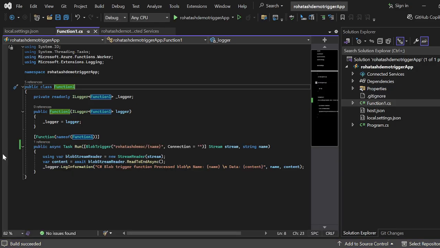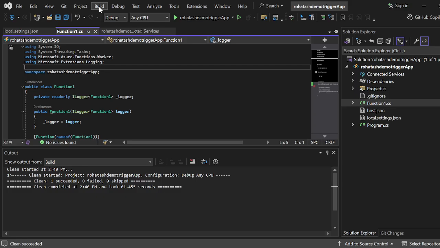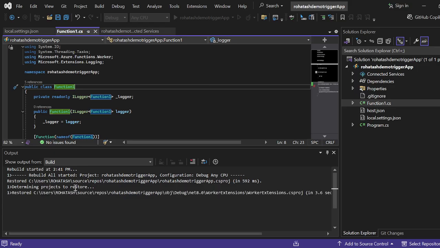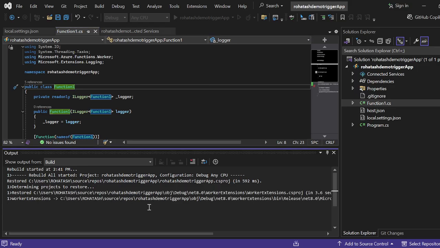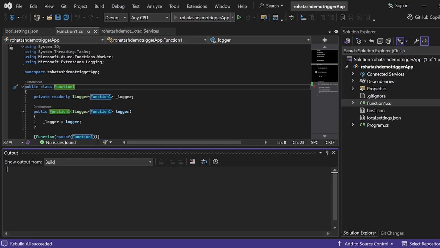Here we can create a breakpoint. Now we can build, we can clean the solution here, and again we can rebuild the solution. Now rebuild is completed. Now we run it again.